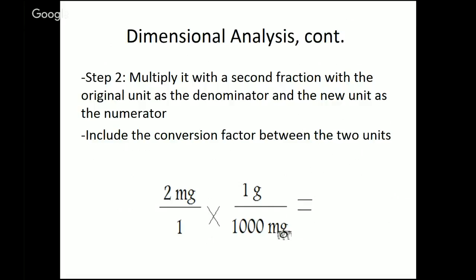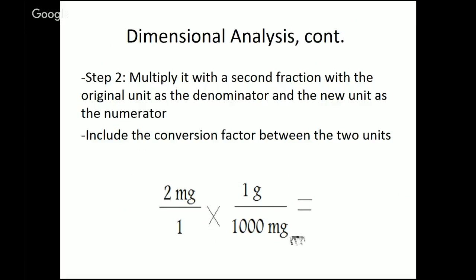Now, why is that? Well, the reason is that we're trying to get out of this original unit and into a different unit. So if you put it in the numerator of the first and the denominator of the second, when you multiply these two fractions together, those two units will cancel out. They'll disappear. And then whatever unit is left in your fractions, that's the unit you'll end up in. So we've got our 2 milligrams over 1 here, and we know we're going to have milligrams on the bottom of the second fraction.